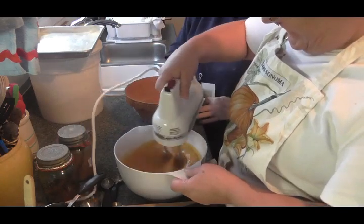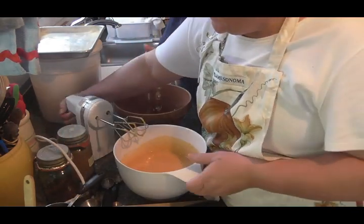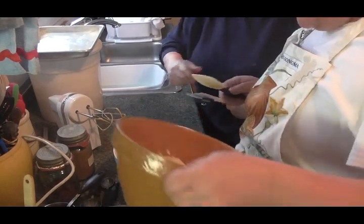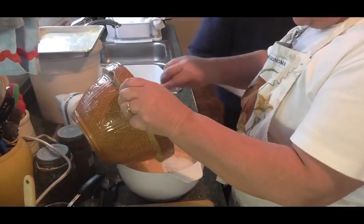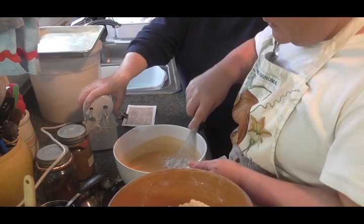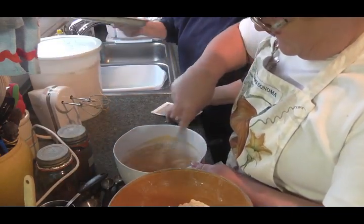Okay, that's good. And now we're just going to combine the two, a little at a time. Then just stir it in and kind of whisk it. I've got a small one here. I'll do a couple, a little bit at a time. She's just going to whisk that into the mixture.